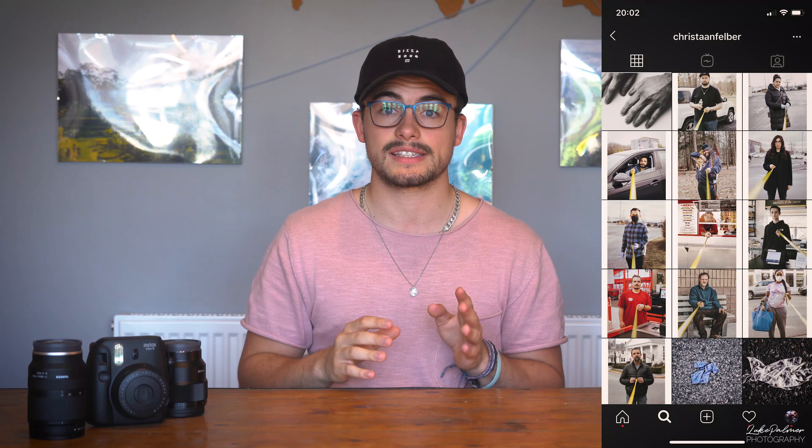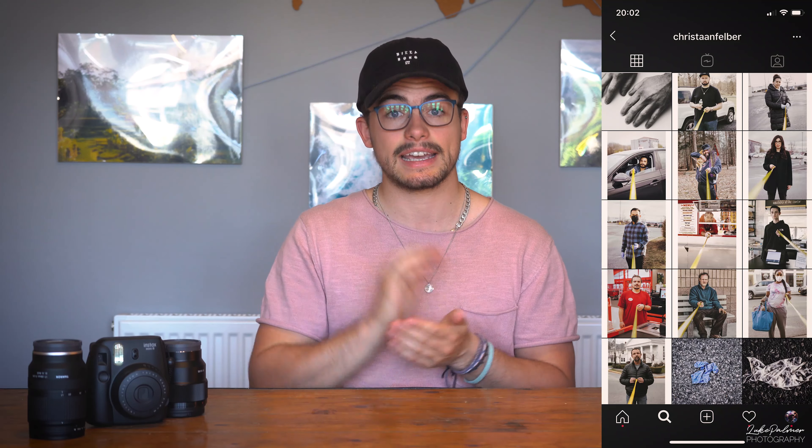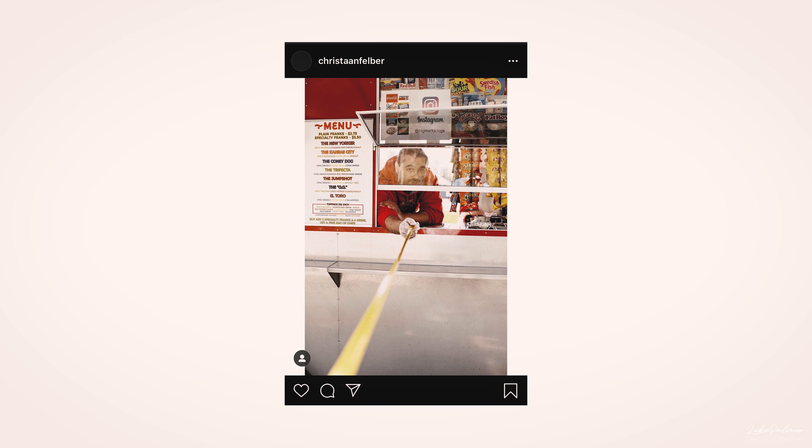The final favorite photo for this month is by a guy called Christian Felder. This guy did an awesome nine-piece set on Instagram using the theme of social distancing and remaining six feet apart from each other. In this set he used a tape measure and got random strangers to stand six feet away from him, using the tape measure as a leading line. It's a really creative way to capture such a simple concept. It really shows a good way of documenting what's going on right now, especially in the UK. I absolutely love it — amazing shots, so big up Christian.